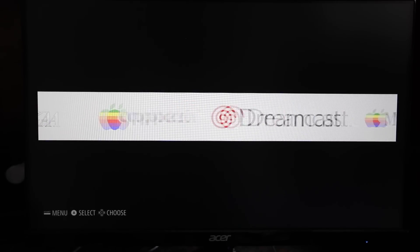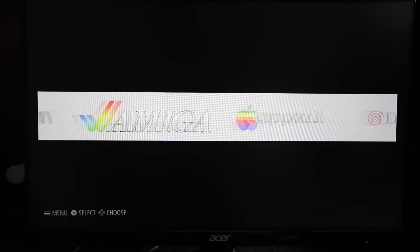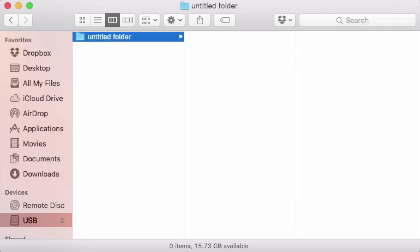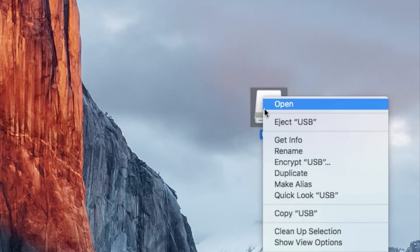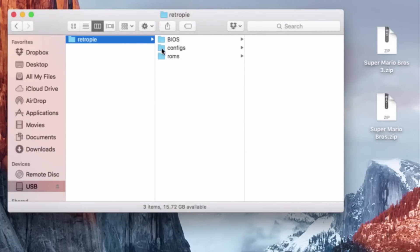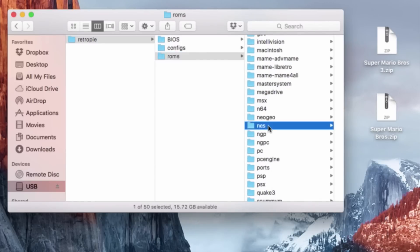And there you go — now you are in RetroPie and you can control all of the screens with your controller. The easiest way to install games on the Raspberry Pi is to use a USB stick. Take the USB stick and erase it, then on your computer create a directory called RetroPie — that's it, nothing else. Take the USB stick and plug it into your Raspberry Pi. The RetroPie software will go through and create a directory structure with all the locations of your config files and game ROMs. Once that completes — it takes about a minute — remove the stick and plug it back into your computer. In this case I'm going to do NES games and drop Super Mario Brothers in that folder under RetroPie/ROMs/NES.